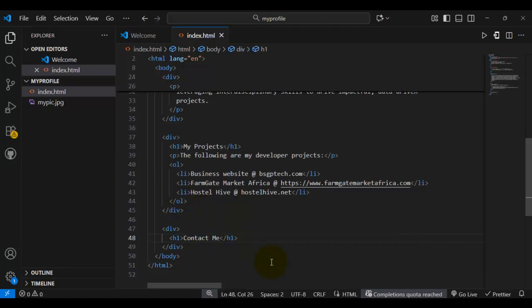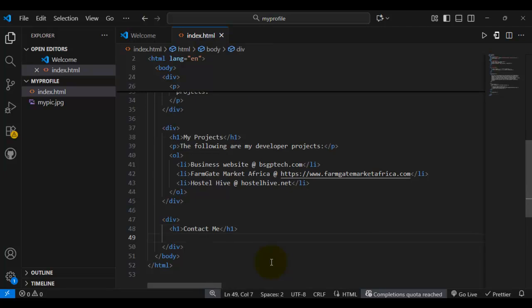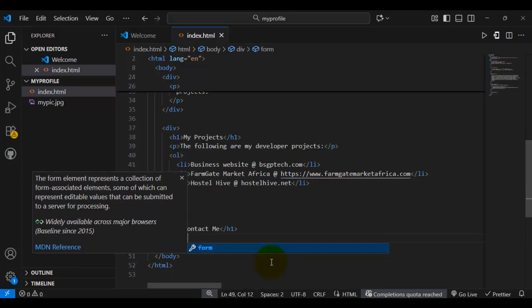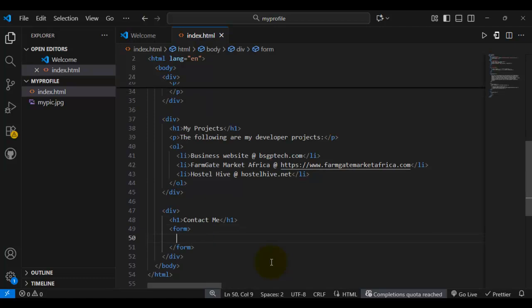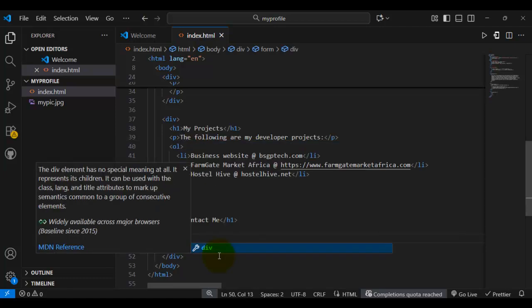Then inside it, I'm going to have a form tag. This is how we put a form on our website. On websites, we fill a lot of forms, and inside the form we are going to have what we call input tags and labels.